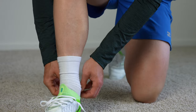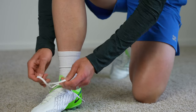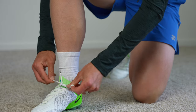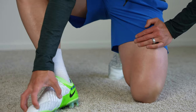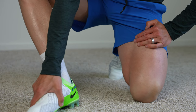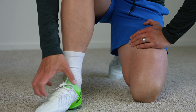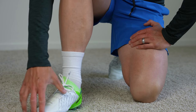There we go. Okay, so as far as fit and feel, the GTs, I'll give you guys a quick rundown. The GTs are pretty straightforward. They're a very basic football boot. It's just a Flyknit upper with the sole plate, and there's nothing on the lateral side or the medial side that holds your foot in. It's mostly just the lacing system that ties that boot all together.